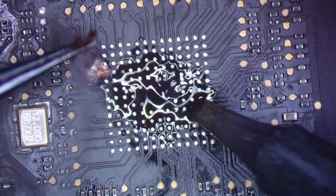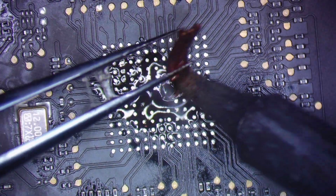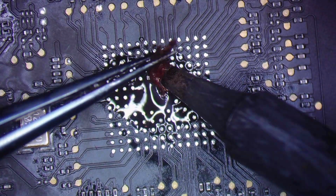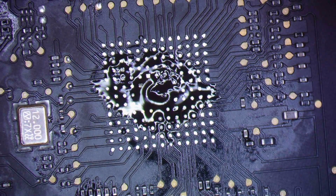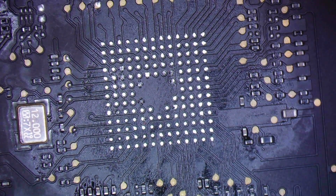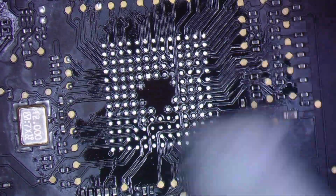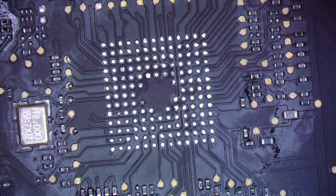Come on, get out of there. Good enough. All right. So again, we'll clean before the ISO, again, to kind of wipe off the excess. And then we'll introduce the ISO and kind of clean up the rest. All right, so now the board is ready for the new SMC.